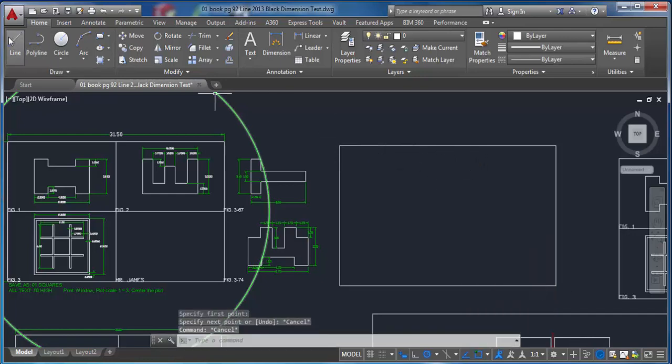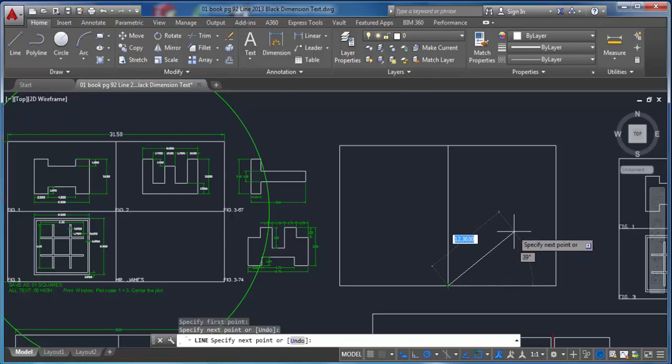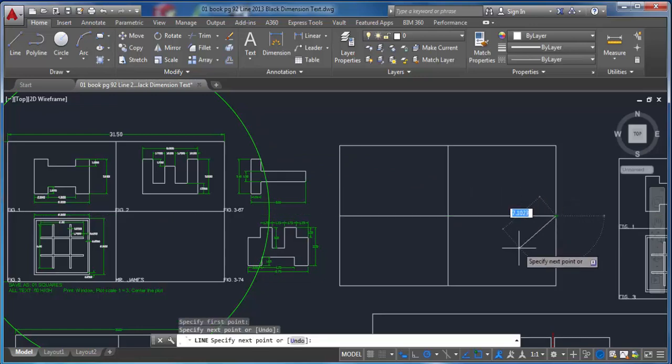Now, we're in our line tool. Click on the midpoint, go straight down, and then to finish it, you can hit Escape, start a new line, go on the left side or the right side, it doesn't matter where you start. You can divide it in half, left and right.